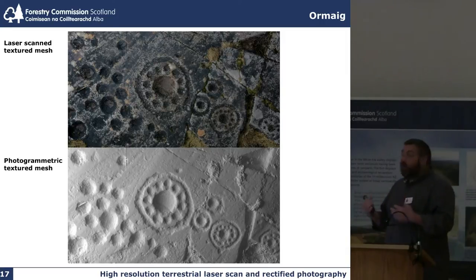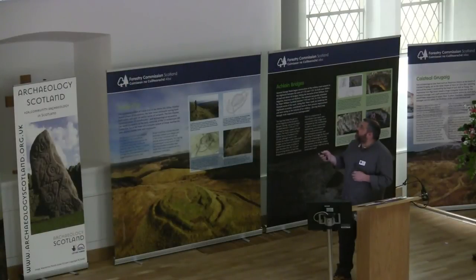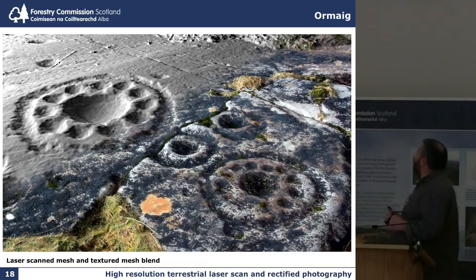The approach didn't work very well in terms of condition monitoring, because the growth of lichen began to hide sub-millimetre erosion, which may or may not be happening. At least we know there's no catastrophic erosion. AOC combined the laser scanned mesh in grayscale — where you can shade it from many different angles — with the textured mesh, so you've got the colour as well. It's a really unusual image to display the techniques, and by doing this sort of thing we're trying to help push forward our knowledge of techniques and methodology, while always keeping an eye out for really decent and beautiful images.